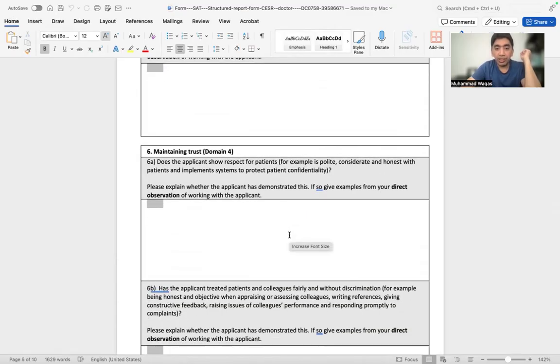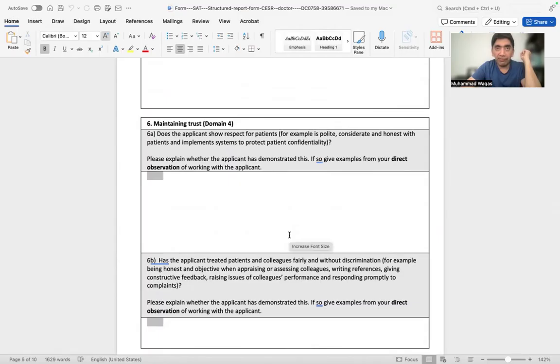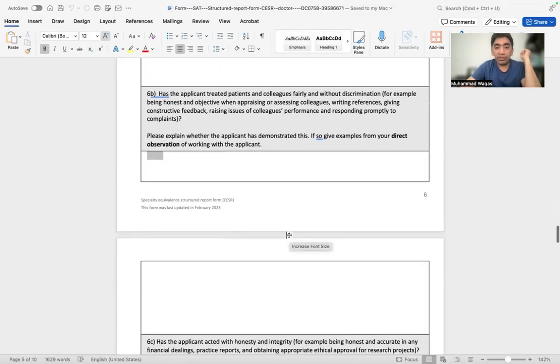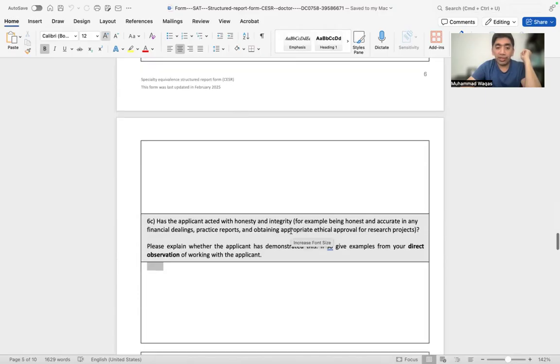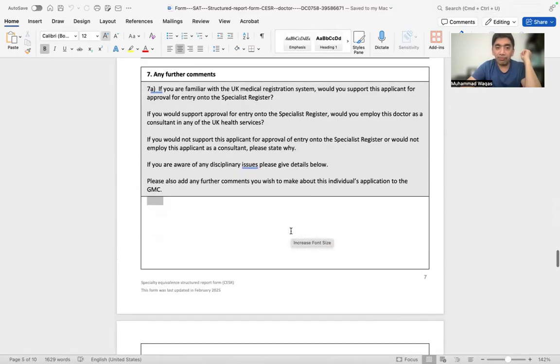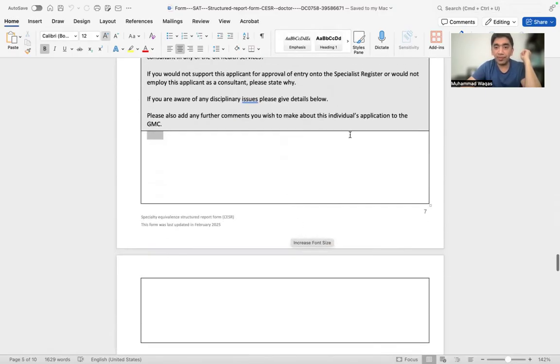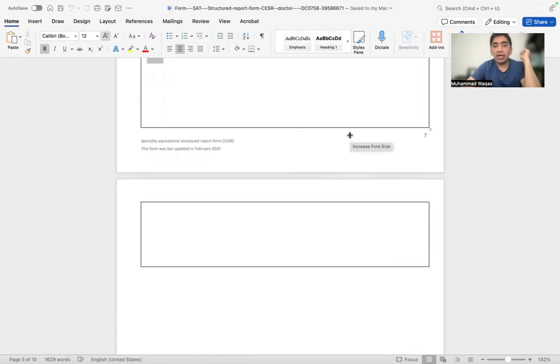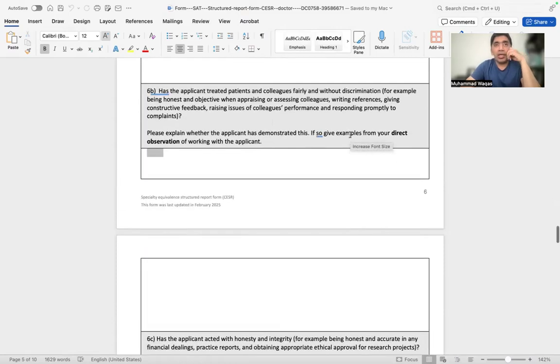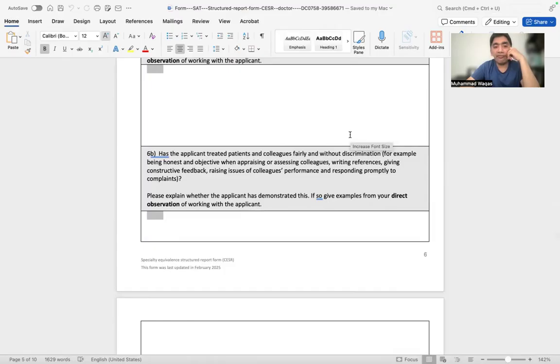So it is important that you choose a referee who knows you in complete detail. It is a good idea to share your CV with them and to provide the full details. So it's a very detailed structure report form. Yeah, clear? Now usually the referee can be the same as the verifier, except in a few situations.